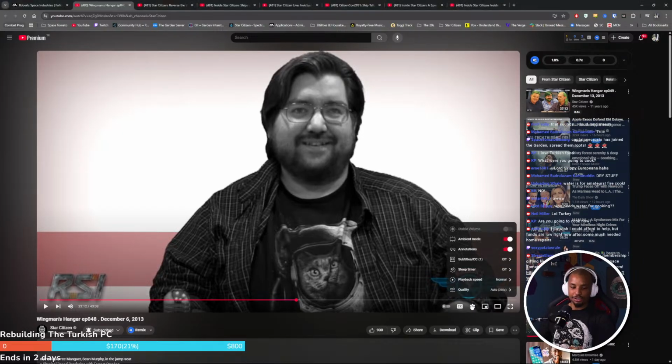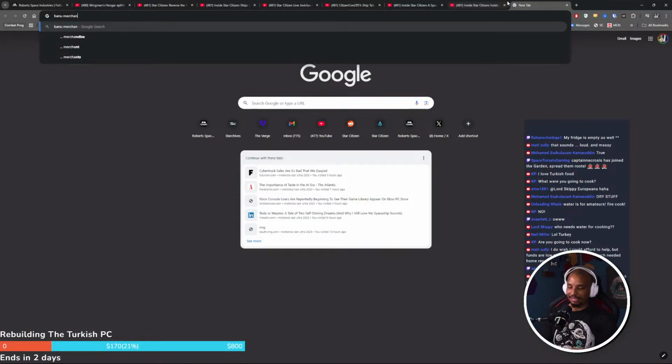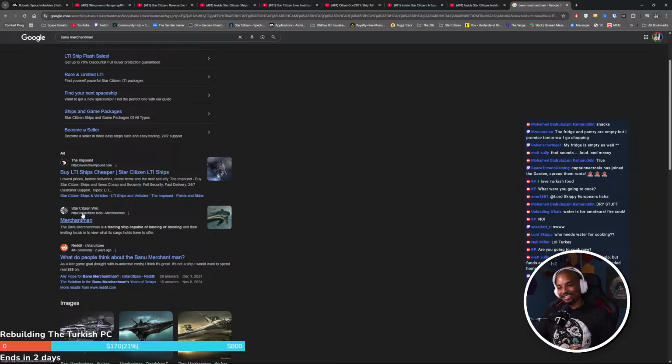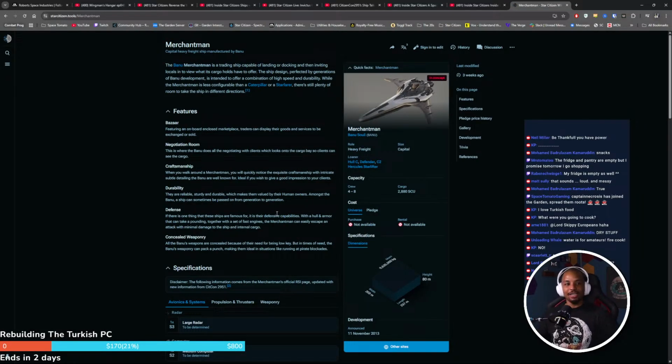That should work. All right, let's talk about the Merchantman. So, the Banu Merchantman is kind of a funny ship because it's almost a joke at this point in how it's such a big and highly anticipated ship that so many people want, but it's also so ambiguously defined that a lot of people, I don't even think, understand what it's going to be used for.